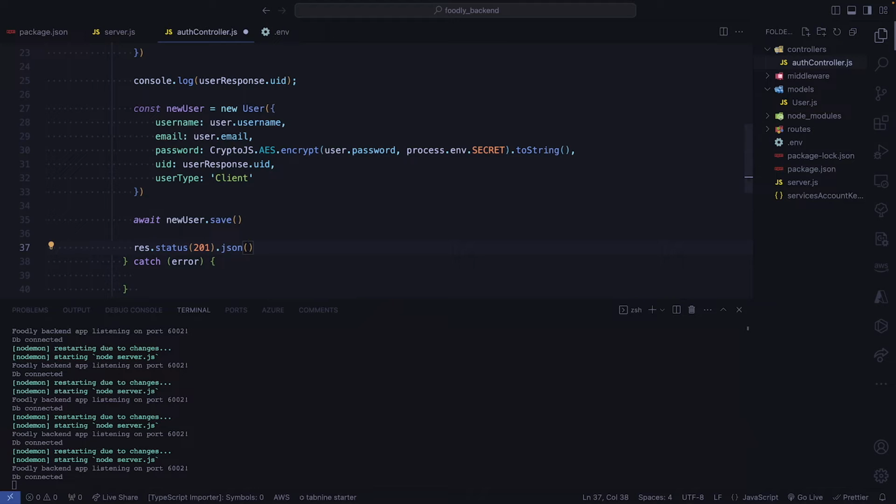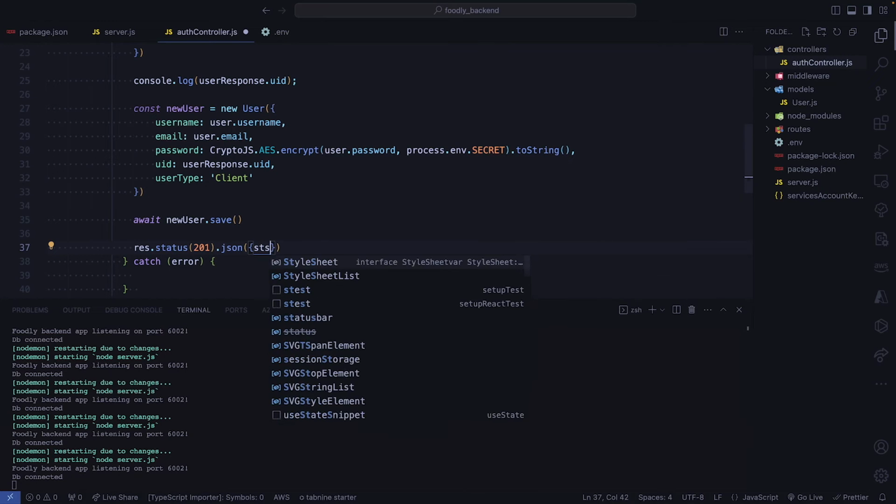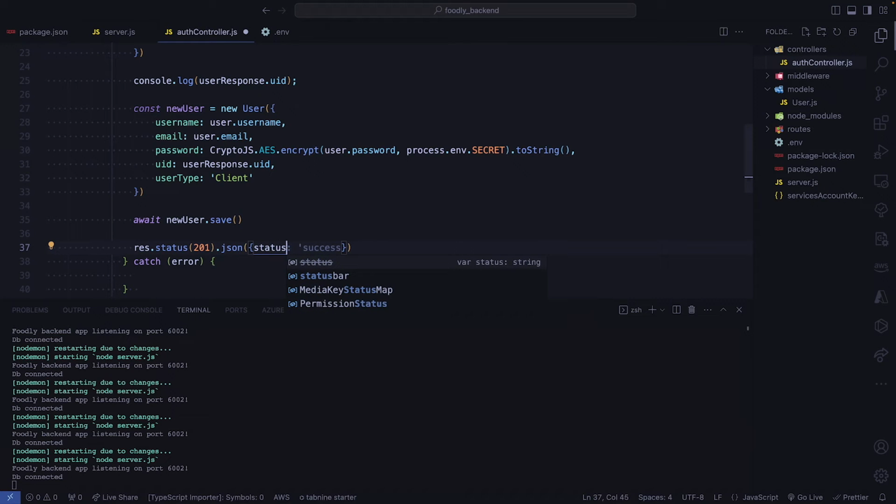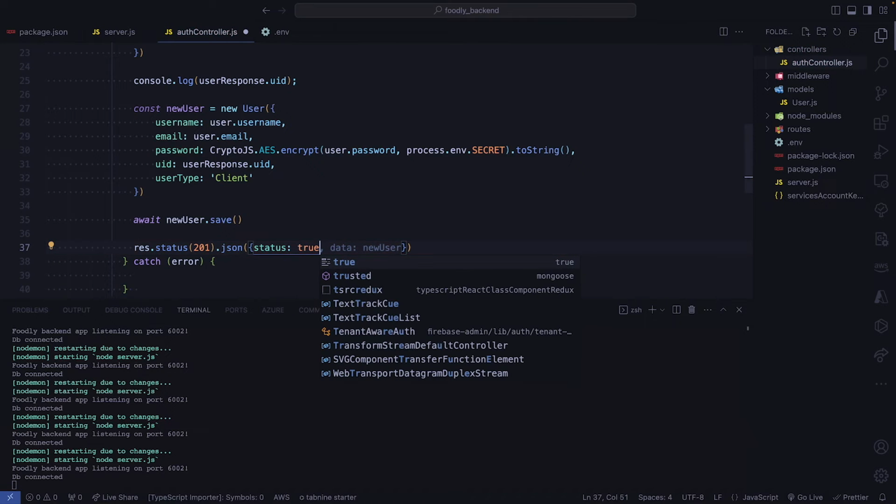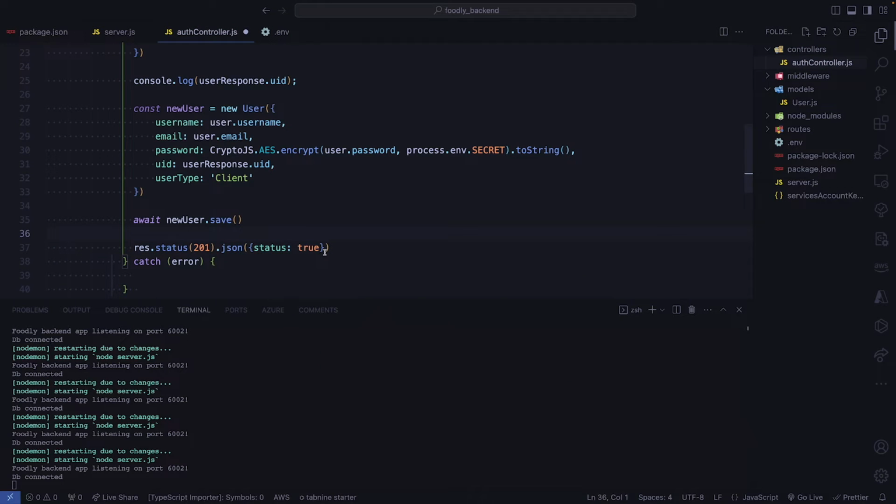For this one, we're just going to pass the status, which is going to be a boolean, with a message that your account has been successfully created. If this is true, then we're going to redirect the user to the login page, then they can log in, something like that.